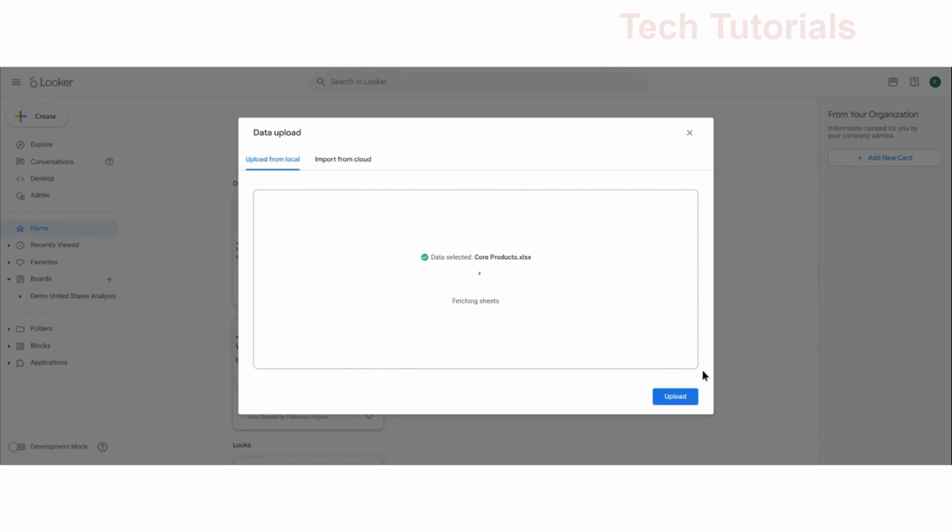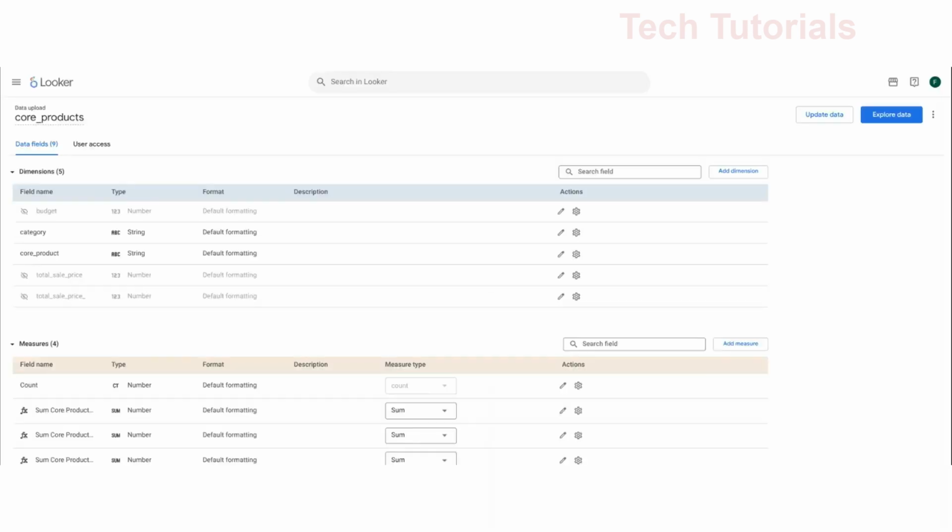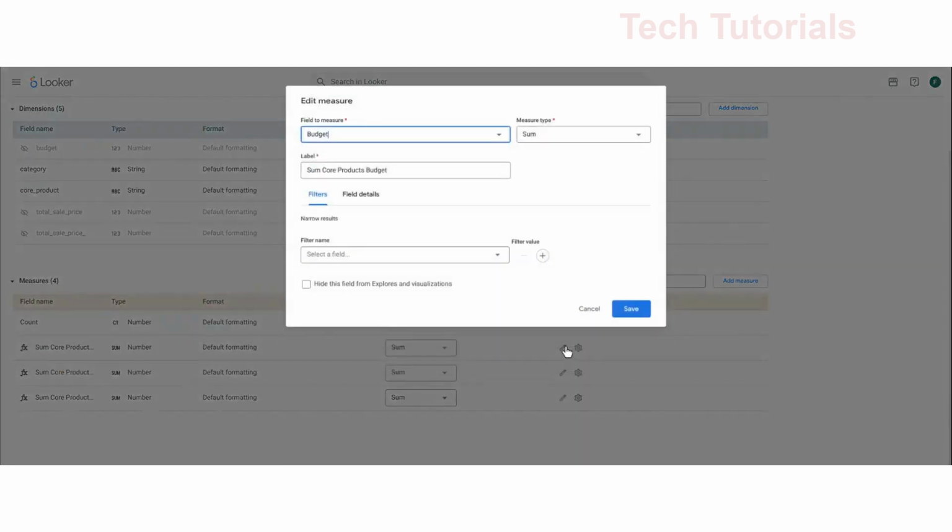Once uploaded, this data is securely stored within your existing database, in this case, BigQuery, meaning it fully inherits your organization's data security policies. Now, Looker gives us a preview where we can review and edit the configuration before diving into the data. For example, you can choose to infer additional dimensions, like concatenating fields, but we'll keep it simple today. Let's make a few quick adjustments to clean things up.